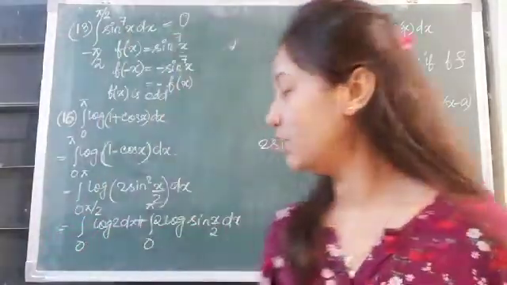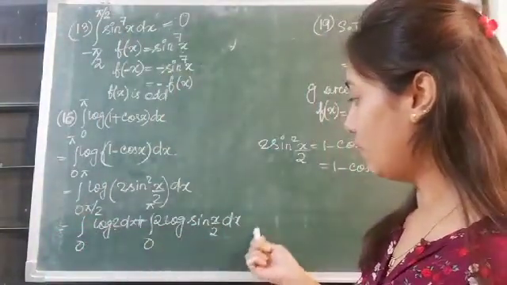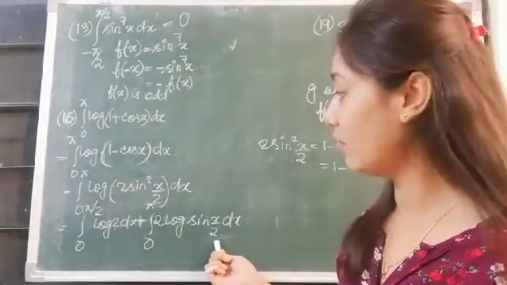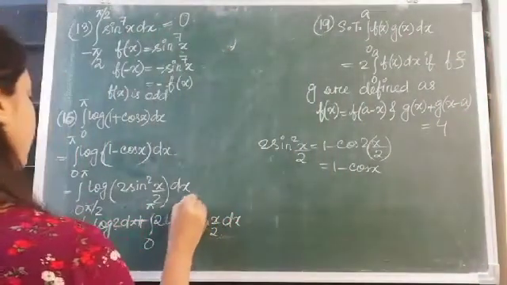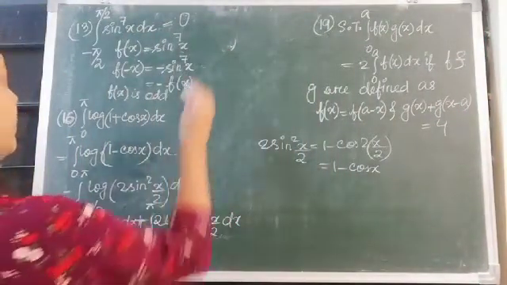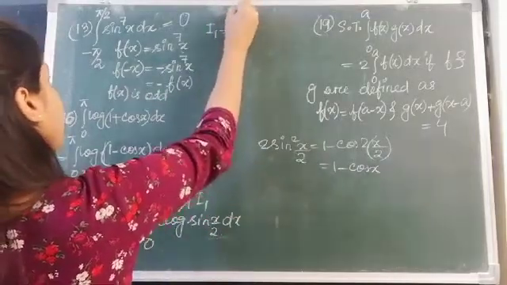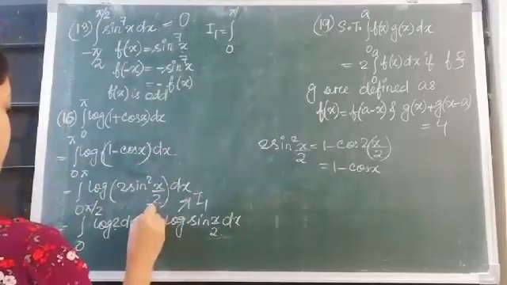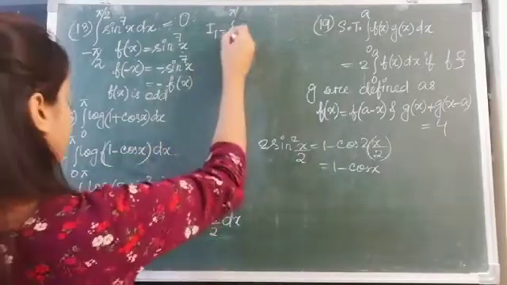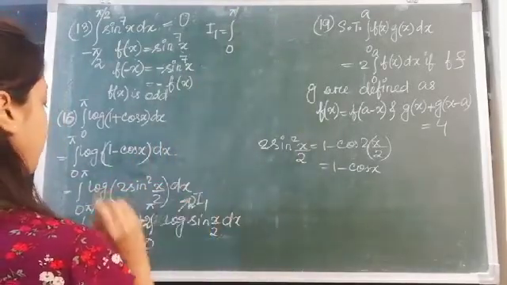Okay. Now the value of the first integral we know already. We have to find the value of the second integral. Okay. So let this be equal to I1. So we will find the value of I1 now. So I1 is equal to integral from 0 to pi of this 2, I am writing it here, okay. So 0 to pi, hence it will be equal to 2 I1 then.